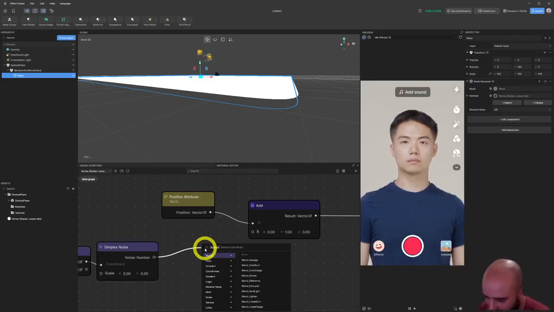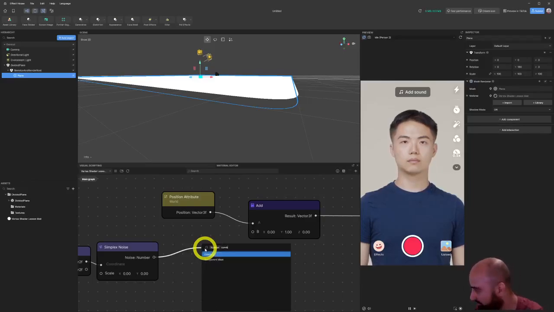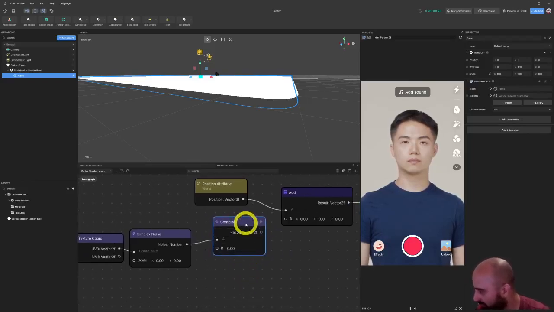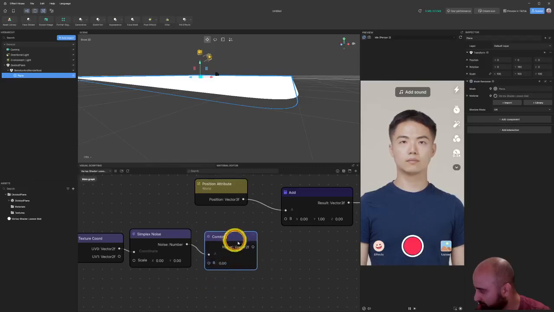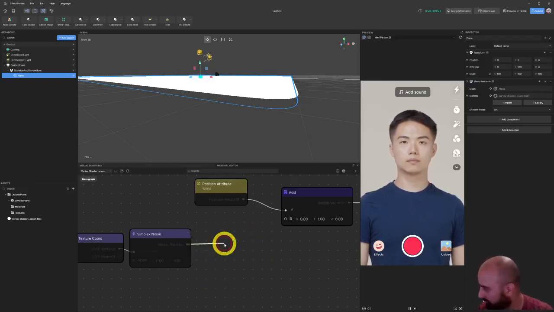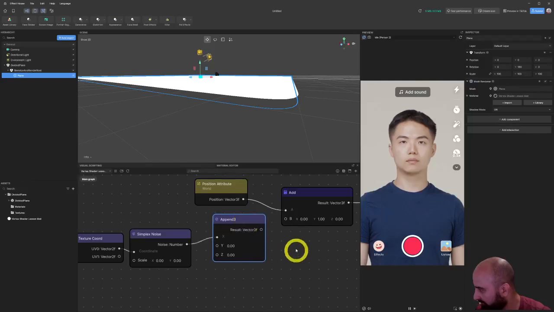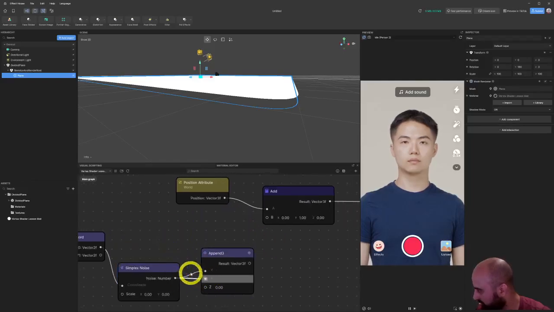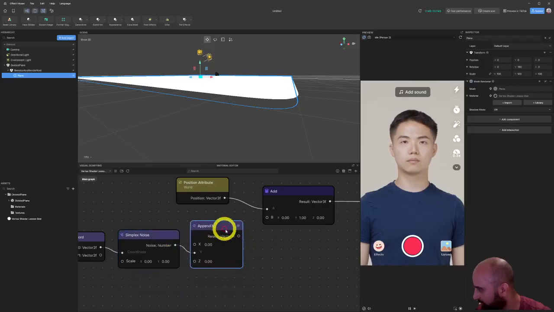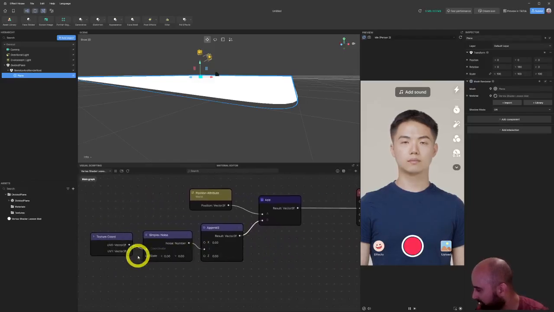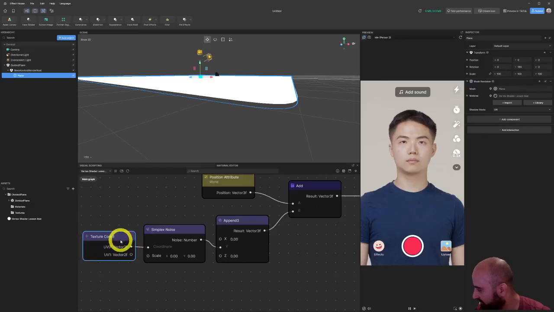We're going to combine this, but in Shader Graph, if we want to combine, we'll have to use the Append function here. So I'm going to use the Append node and append into a 3D vector. I'm just going to go right to the y value and put that in there. So now we are getting each vertex position, basically going through via the texture coordinate. The scaling is set to 0, so nothing's happened yet.